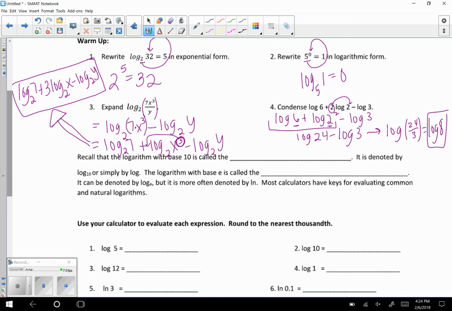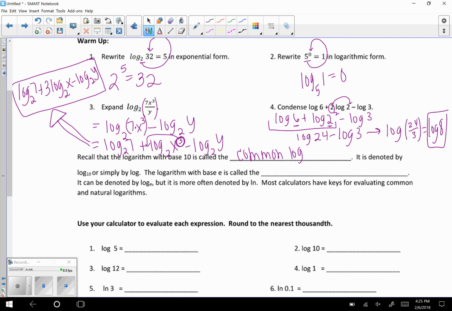So recall that the logarithm that has a base of 10 is called our common log. Sorry guys, I'm using my computer to do this, so the handwriting is a little bit off, so hopefully you guys can follow me. Just do the best that you can. So the common log is a base of 10. And remember, I told you that if you have the base of 10, just like in number 4, those logarithms don't have a base listed, so they have a base of 10. The special thing about a base 10 is that you guys can actually put it in the calculator, okay?